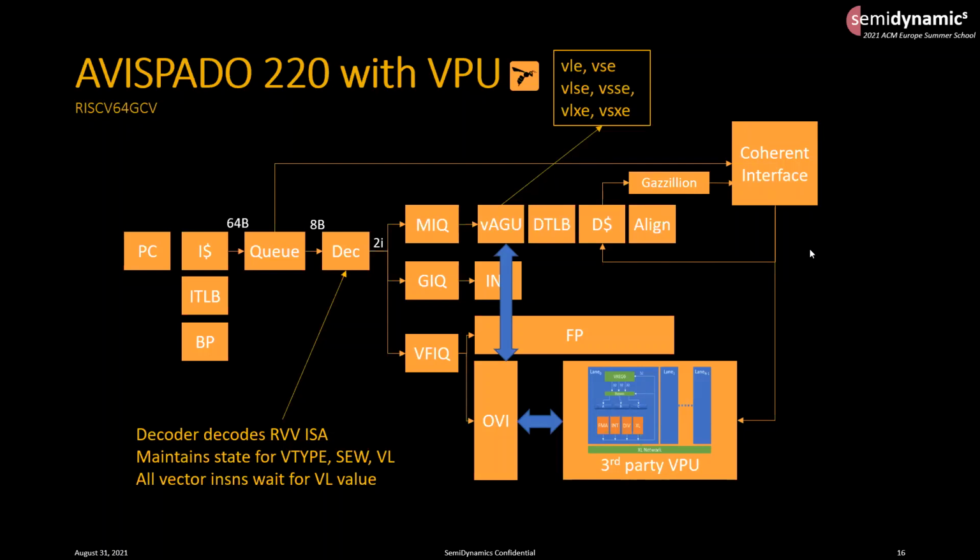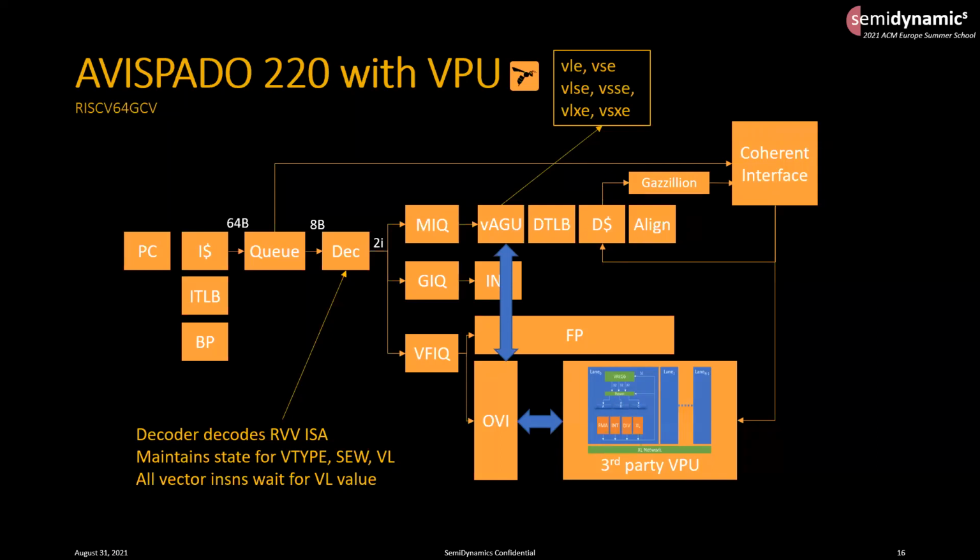If you worked on a non-coherent machine, you'll know how many bugs the software guys end up having because there was a cache line that was remaining in the Dcache and it didn't make it out of the cache, or the opposite, that you made a vector load and you thought it wouldn't be in the cache and then you find it in the cache and things like that. So yes, the vector loads, the component of the vloads will look in the cache. Most commonly, the data will not be in the cache, no problem. Make a request to the memory system and come back. However, if the data is there, we'll use it.